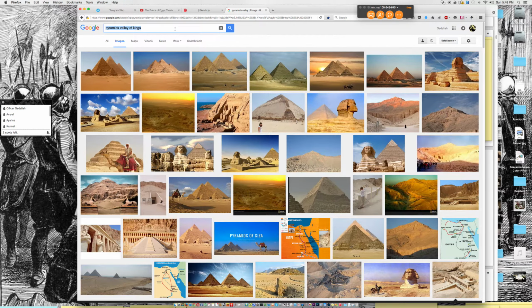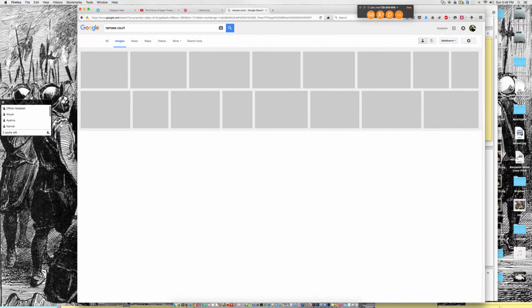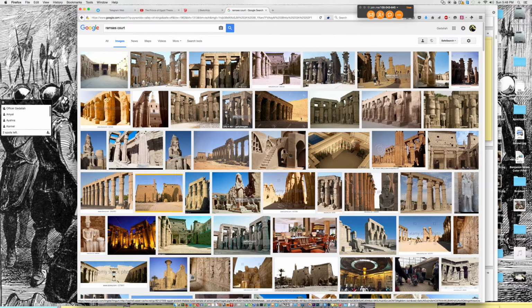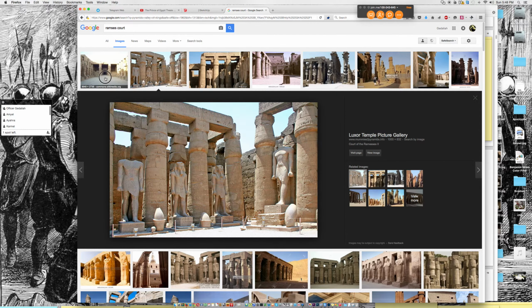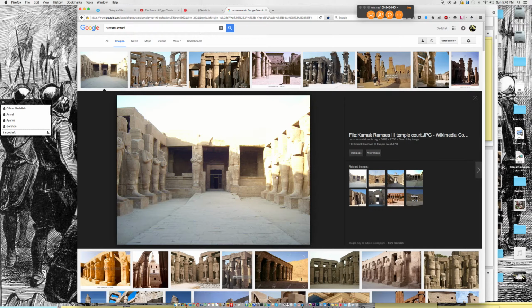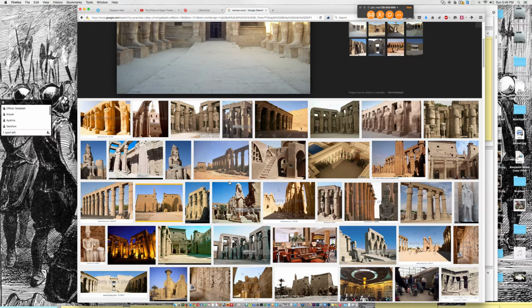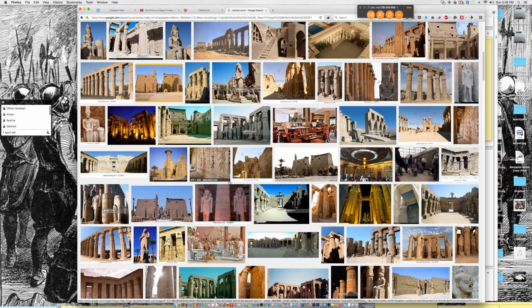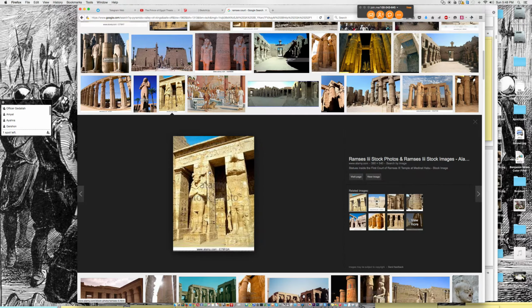For the people doing the storyboards for the Pharaoh's court, Ramses' court, let's see what pops up. So Ramses' court. These are the images that I'm getting. This is what the entrance to his temple should look like. This is Ramses the Third. All the architecture, everything should be based off the references, in order for it to be historically accurate.